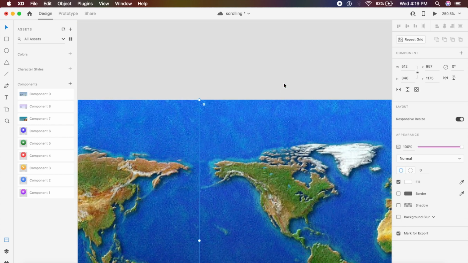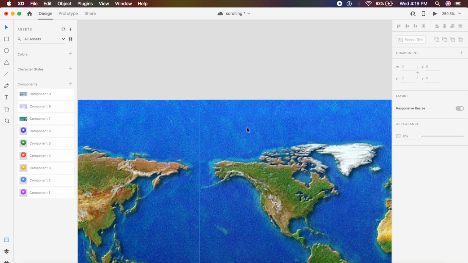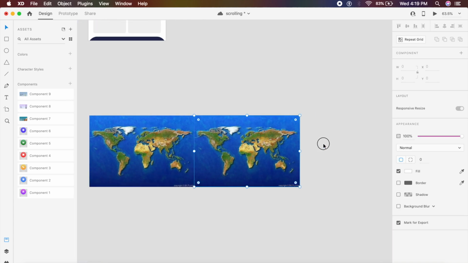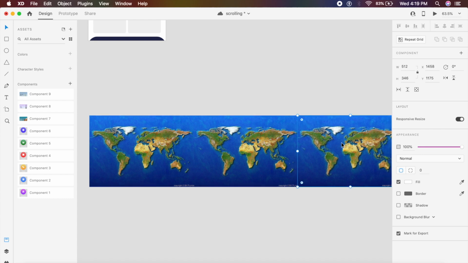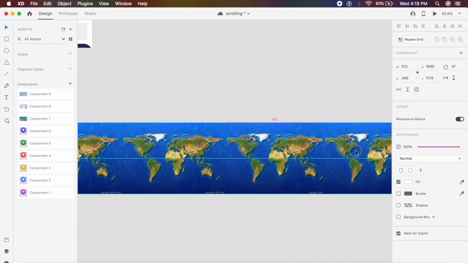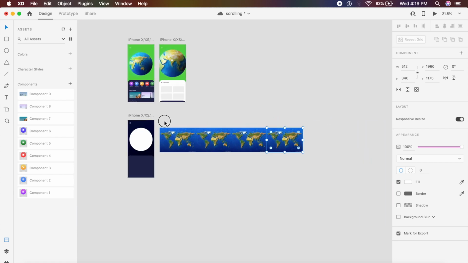And the best part of this image is that the corners seem to blend very well with each other. I will do the same thing twice or thrice depending on how much rotation you want to allow on the globe right there. Once I've done that, I'll just drag out and select all four or five of these. And on the right, now you have these new options in Adobe XD, which is the vertical scroll, horizontal scroll, and scroll in all directions. For this experiment, I'm just going to select horizontal scroll. That means it will scroll horizontally.